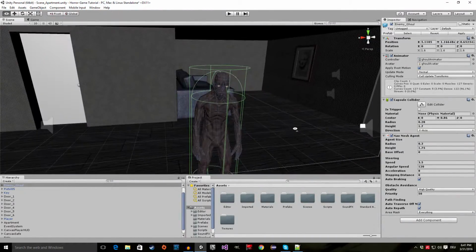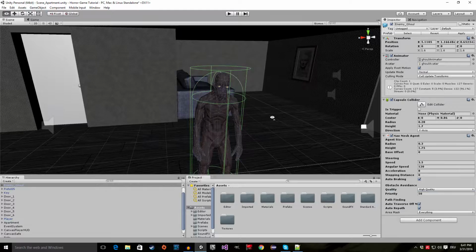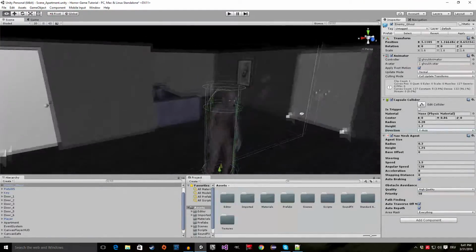Okay, now that we have set this up, we don't have to set those variables up right now. We could probably change the quality of our pathfinding. Since this is our only enemy in this level, we can set it to high quality. But if you develop for mobile, or if you have many enemies like in Left 4 Dead, or you have a weak computer, you can also change it to low quality or medium quality. But for this scene, I'm going to use high quality, and this assures that we have the best pathfinding possible.